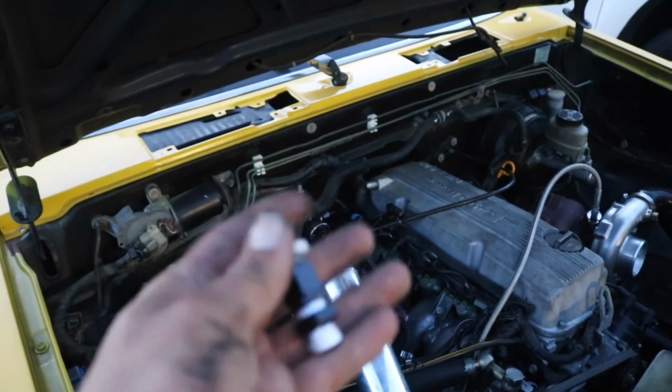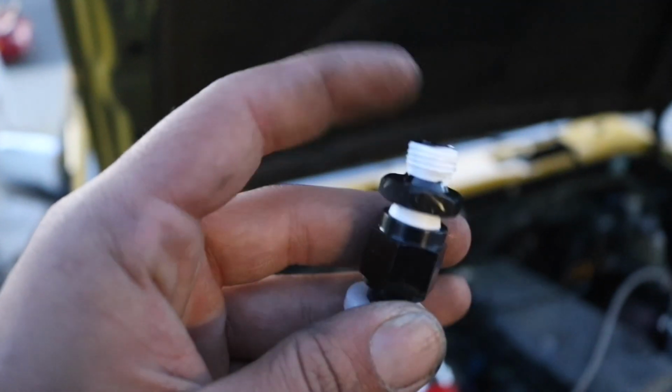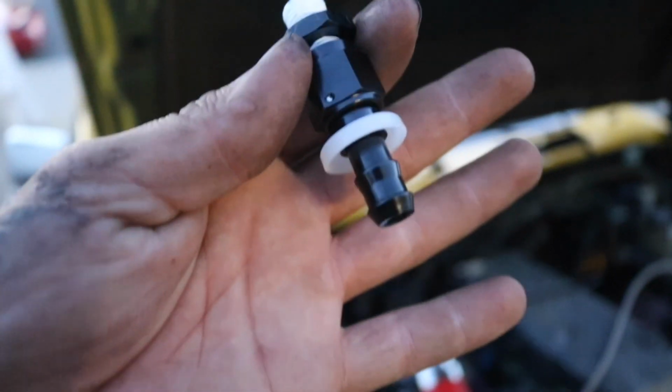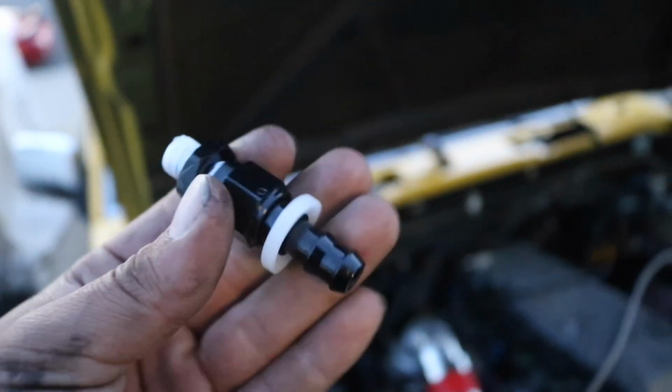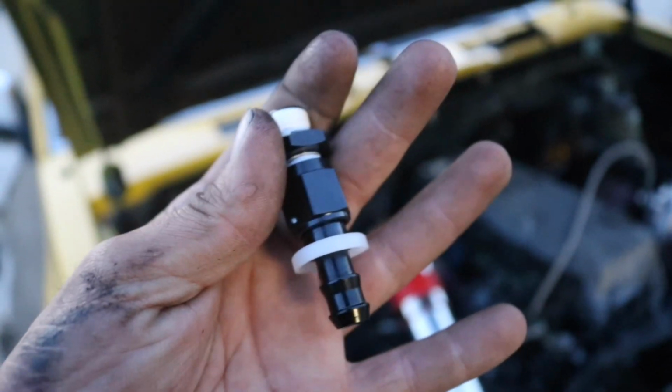This is the fitting that I'm going to be running for the return line. Let me get you guys in focus. So this is what it looks like. This will go into the bottom of the fuel pressure regulator, and then the bottom you could attach just a basic fuel line to it. You don't have to do any AN lines. The reason for this is because if I use this, I could still retain the factory return fuel line. So that's what I'm going to do for now.